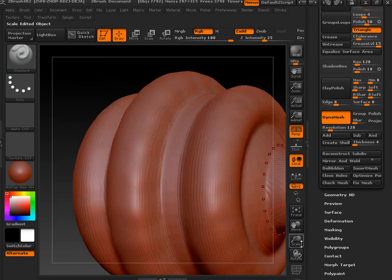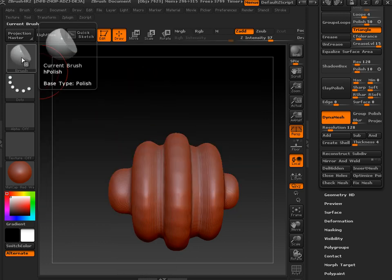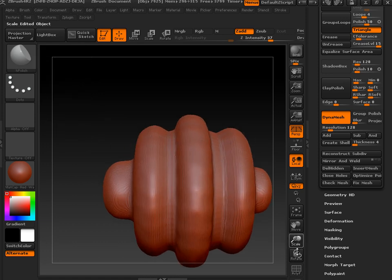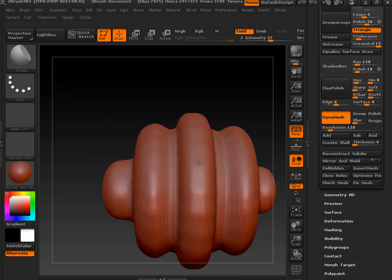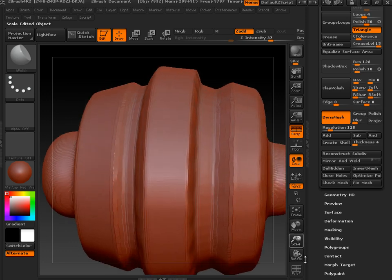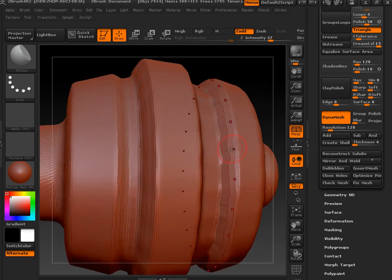So we were able to do this before. Now let's go to H-polish. It's the only H brush, so I can just click H and it automatically goes to it, which is kind of handy. And now what I can do is go in here, H-polish this down, and you can see that the surface between two points, like this one right here and this one, I could go to H-polish that and it might work out, but you can see that it's having some problems.